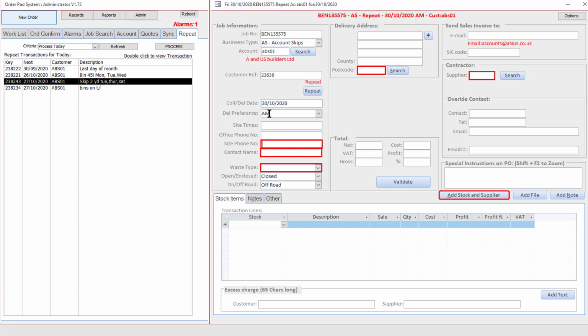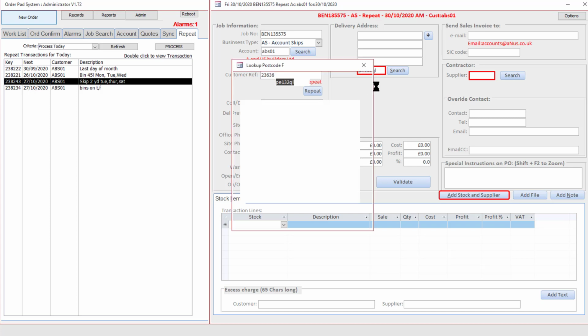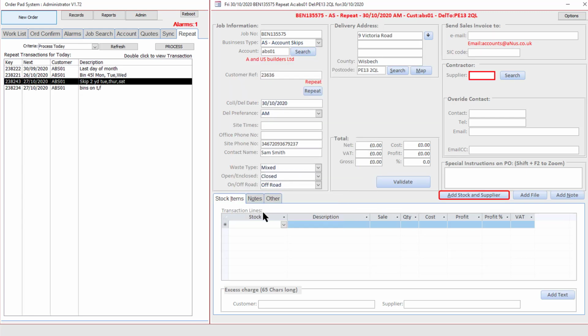So we're going to put in a site phone number. It's Sam Smith. It's a mixed. It's closed. It's off-road. I just pop in my old email, my old address. Very used to entering that. Obviously we'd have a supplier. We've already got an email account at ans.co.uk for the customer, so let's enter a supplier.